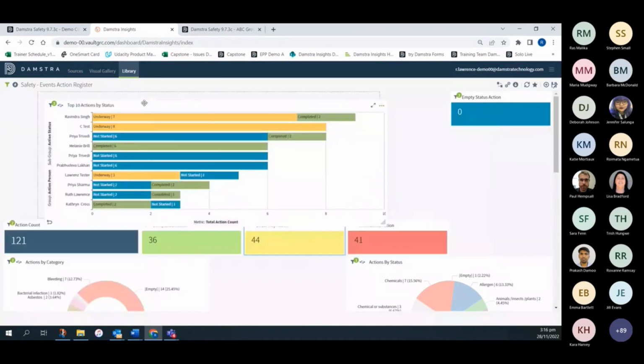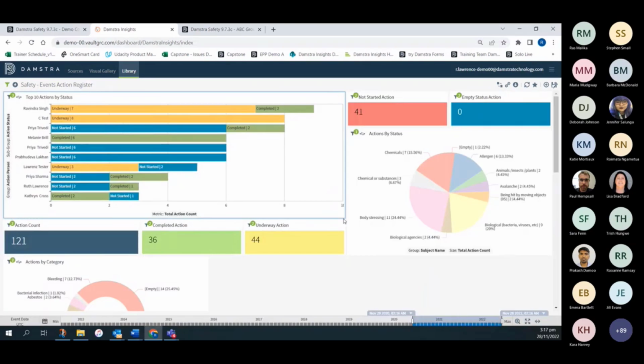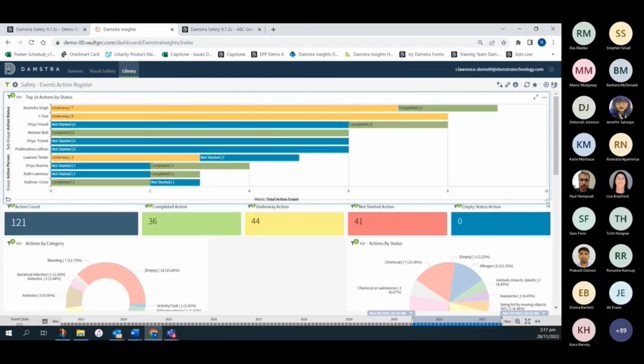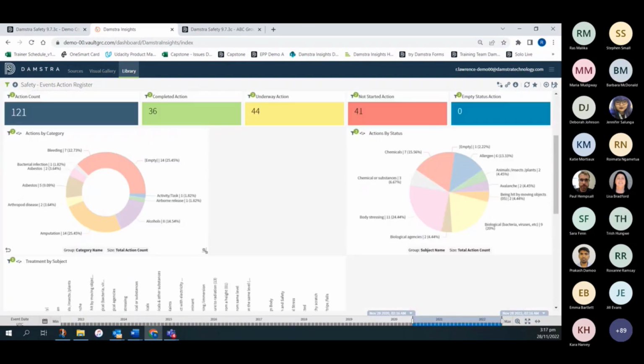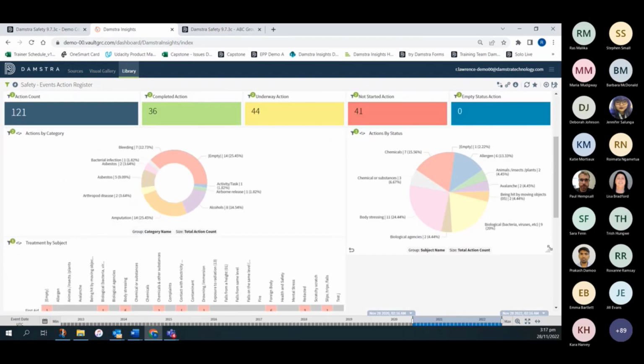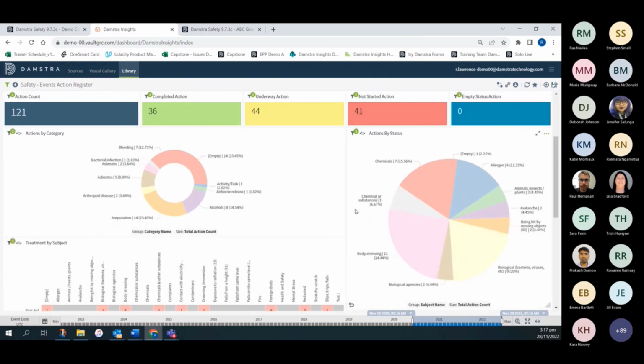In this actions by status, you know that we can shift our visuals around and resize them and make myself a glorious dashboard.